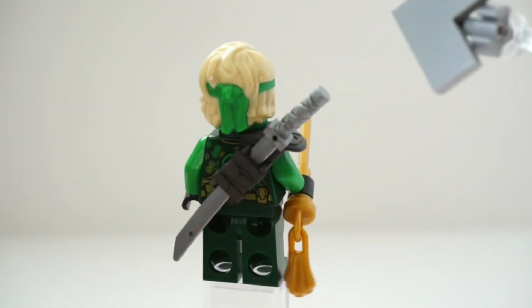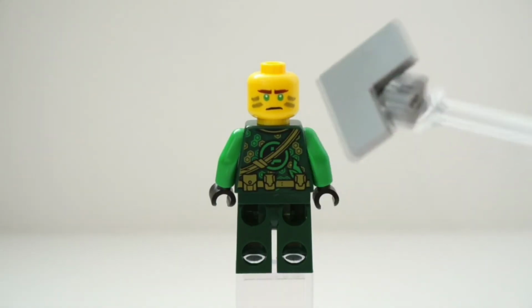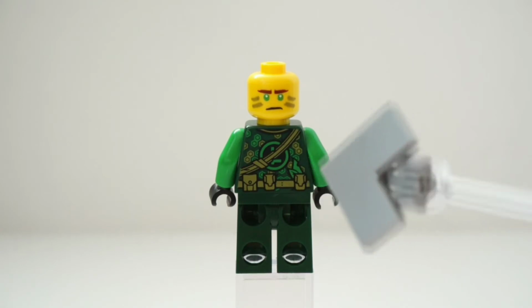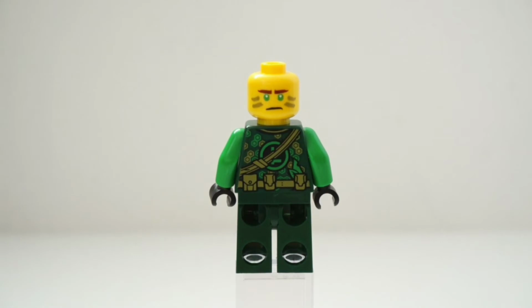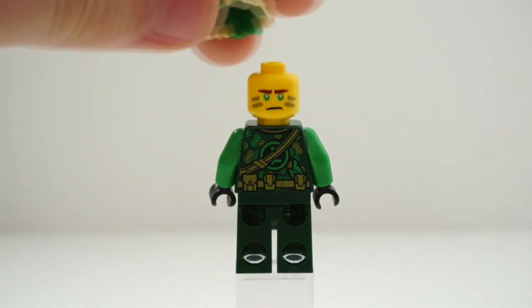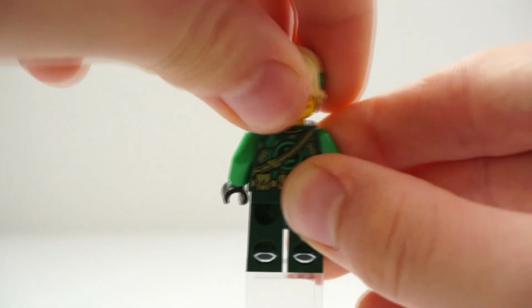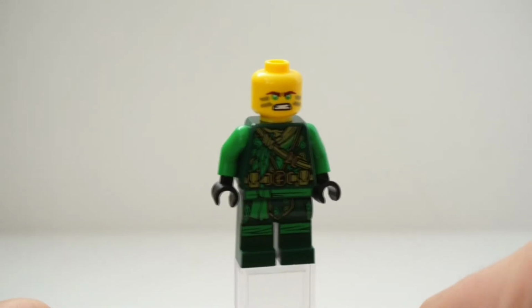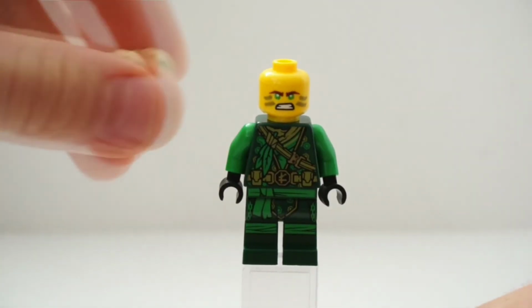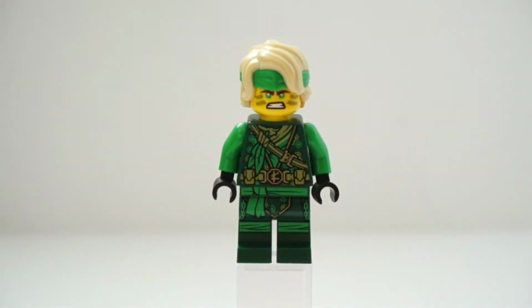It looks so cool. This is how his back torso looks without the armor and his alternate face. His back torso looks really good, and this is the alternate face. Now you can see how those markings look. And this is how that frames up with the hair. This is the face I had on him, which is also really cool. These new expressions for Lloyd are really nice to have.